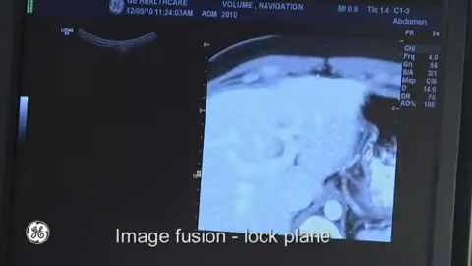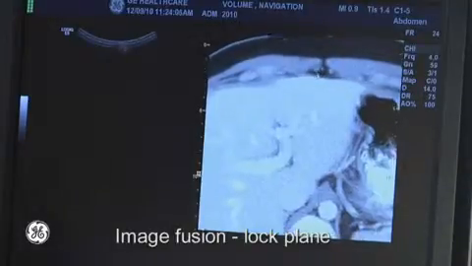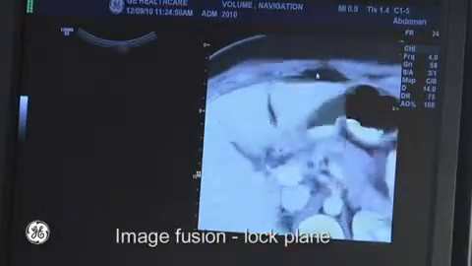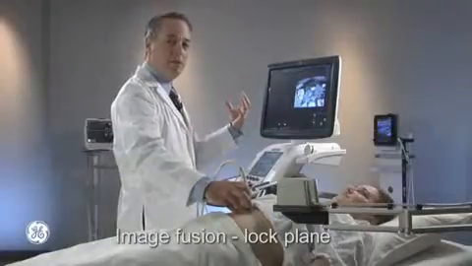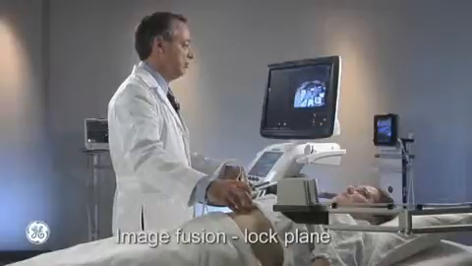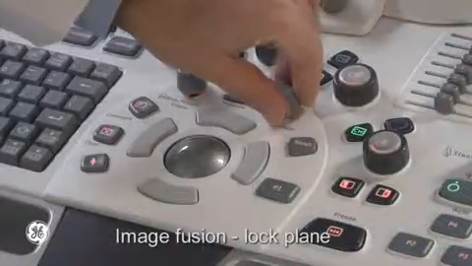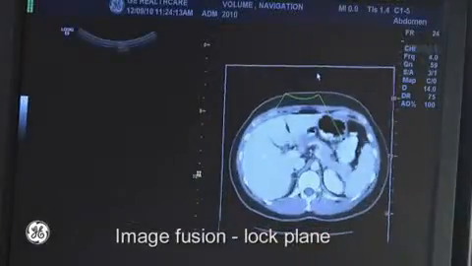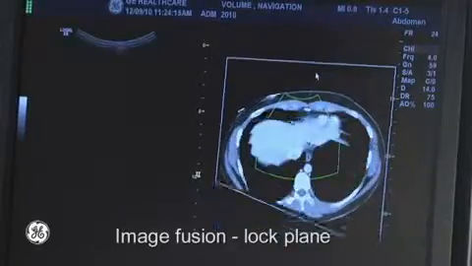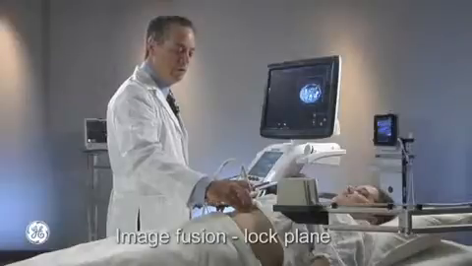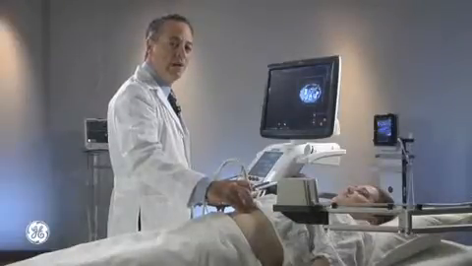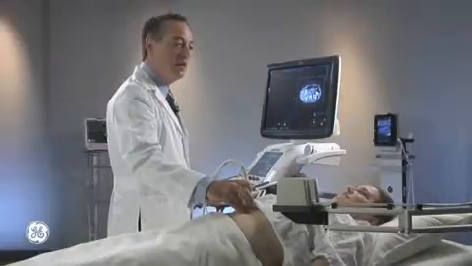What the system will do at this point is correlate the scale sizes of both my previously acquired and my current ultrasound. So as we can see here now, the CT appears to have zoomed up. I can just reduce the scale to bring that back down so I still have the full overview. As I move the transducer, you also see now the CT will move along with me, but they're not necessarily fused together.